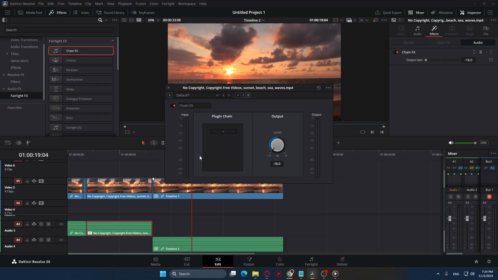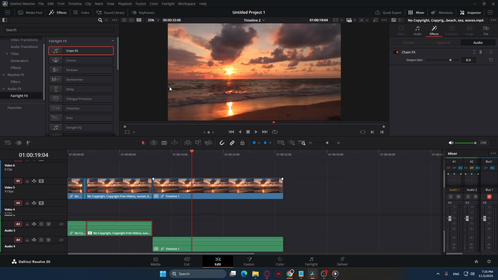Once you've applied the effect, you might want to fine-tune it to suit your audio requirements best. Spend some time experimenting with the settings within the chosen effect. This might include adjusting parameters like frequency, gain, or threshold. DaVinci Resolve provides a real-time preview feature, which is incredibly useful for listening to how changes affect your audio. Utilize this feature to make iterative adjustments until you're satisfied with the final outcome.